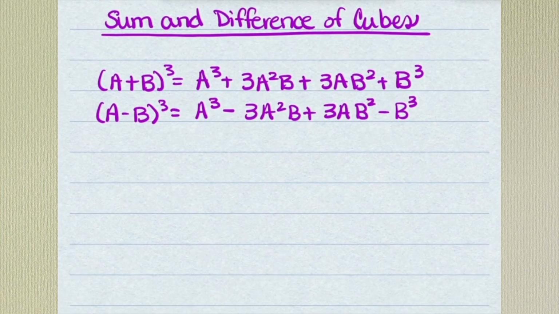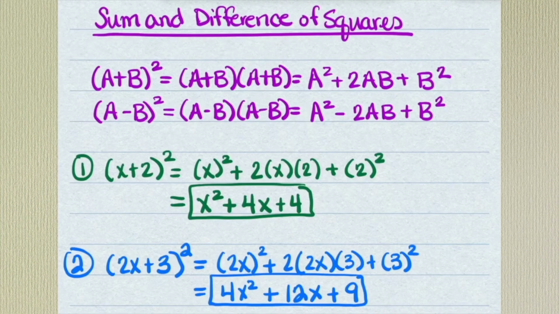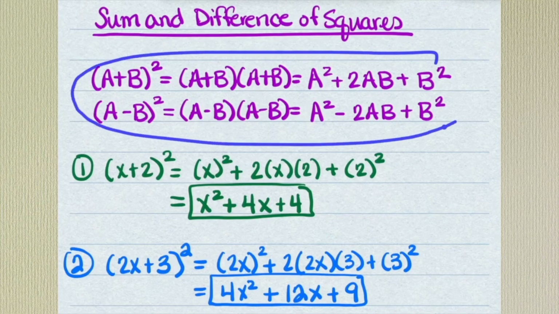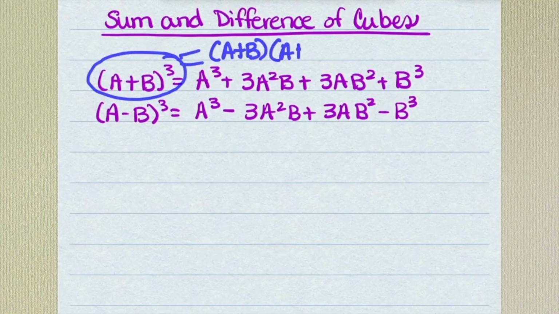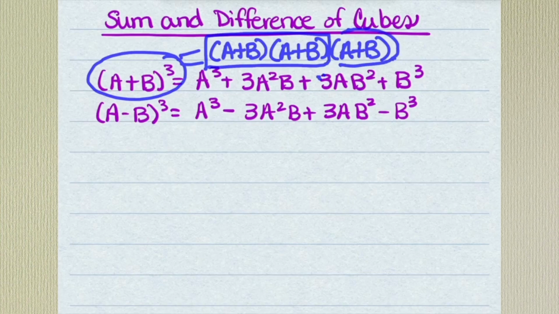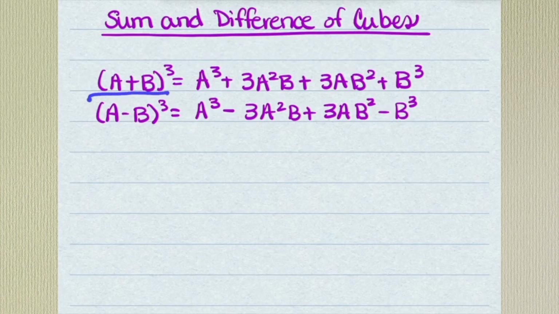This is a sum and difference of cubes. You notice it's kind of similar to the squares, but these work with the squares. Okay, and so now we're doing the sum and difference of cubes. It's a little bigger. Now, this right here does mean a plus b times a plus b times a plus b. So if you don't have this memorized, you can still do this. You would just multiply these two first. You would end up with the trinomial and then multiply this last one to the trinomial. Okay, and then same thing for this.